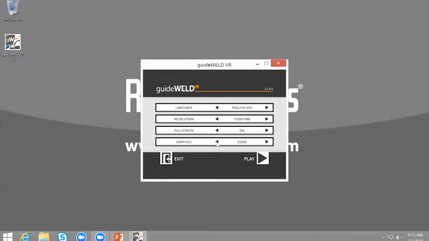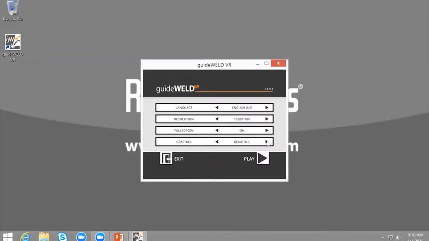This is designed so that if your computer barely meets those requirements or cannot run the software at the highest capacity, you're able to bring that down and still have full functionality of your guideWELD VR software just by sacrificing some visual cues on the screen, such as some striations in the coloring on the steel that you'll see inside the virtual welding booth.